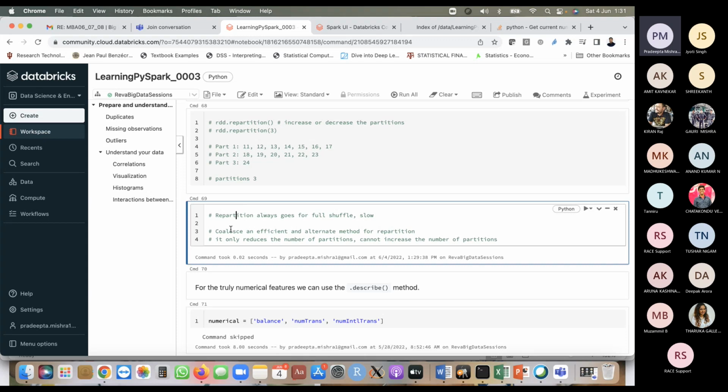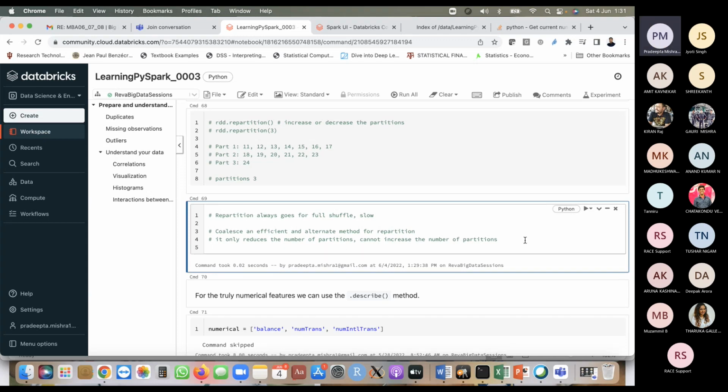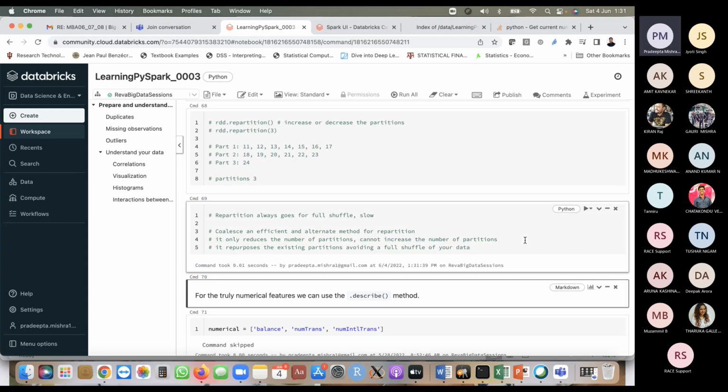You should use only coalesce. What coalesce does is it repurposes the existing partitions instead of a full shuffle, avoiding a full shuffle of your data. That's why coalesce is important and efficient in comparison to repartition.